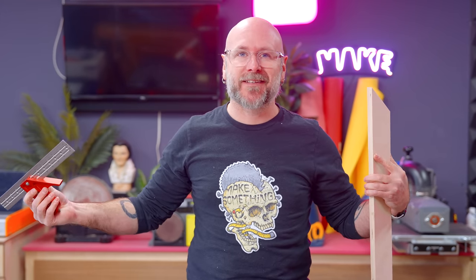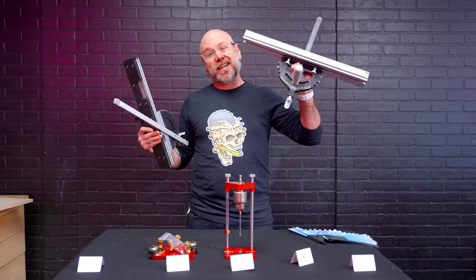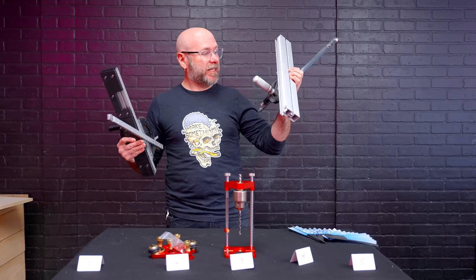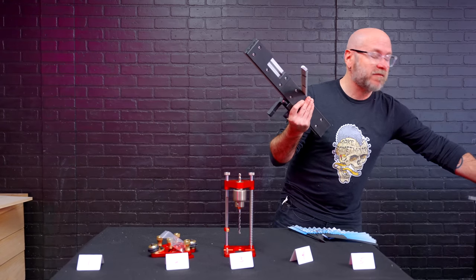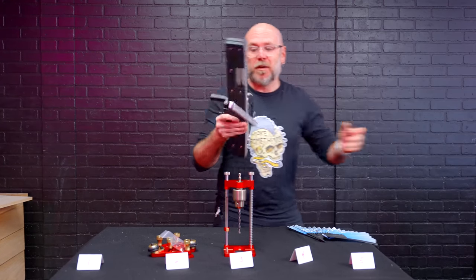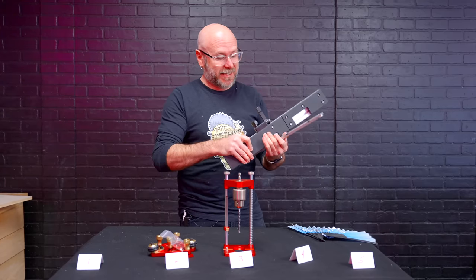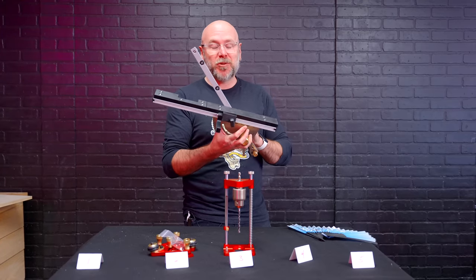Let's go rank this guy. My favorite miter gauge is the Jessem — it's like $300, super heavy duty, super high quality. This is $125 and it doesn't feel quite as heavy duty, but I would say it works just as good. It just doesn't have the extension. Would I recommend this? 100%, absolutely yes.